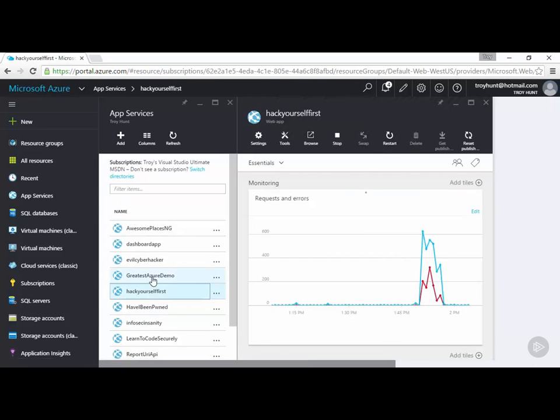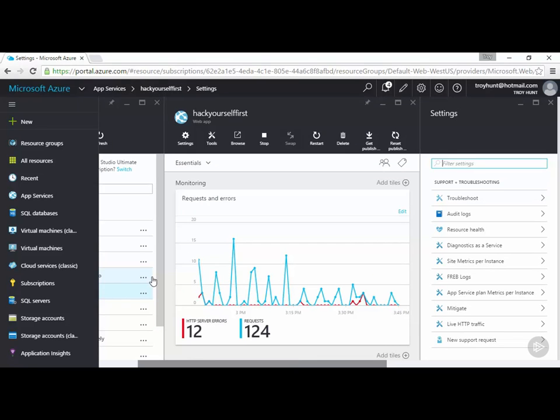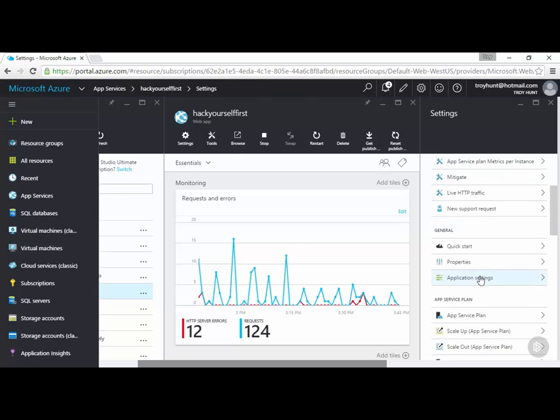Now this is a website that I've used in many of my different Pluralsight courses. It's a deliberately vulnerable website that I use to demonstrate typical web security risks. It runs up here in Azure, and were an attacker able to compromise my administration facilities, this is what they'd be able to see. But perhaps more importantly, they'd be able to see things like my app settings.